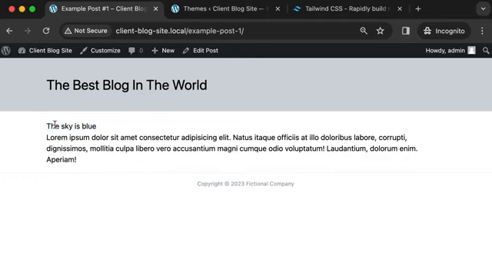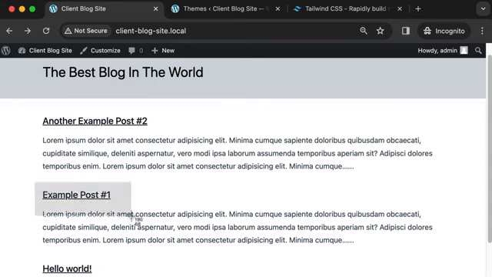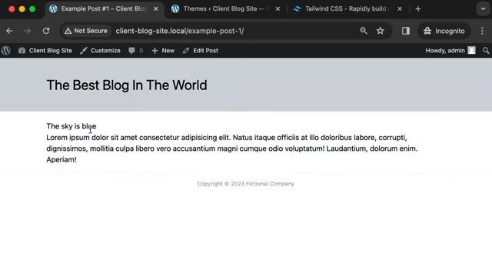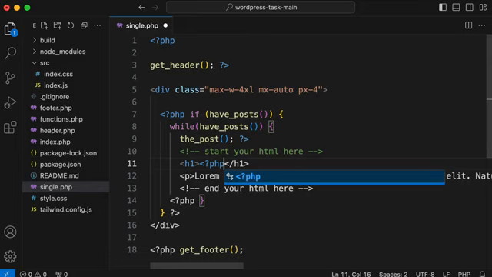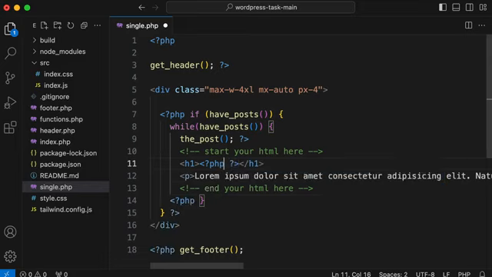The point is, though, what if we wanted this to be the actual title text for this specific blog post URL, right? So if you go back to the homepage, this one should be whatever you named it, but for me, it's example post number 1. Well, check this out. In the middle of this tag, instead of just regular HTML, where my cursor is blinking right here, we can drop into PHP mode to do something dynamic. So less than question mark PHP, and then a space, and then question mark greater than to close PHP mode.